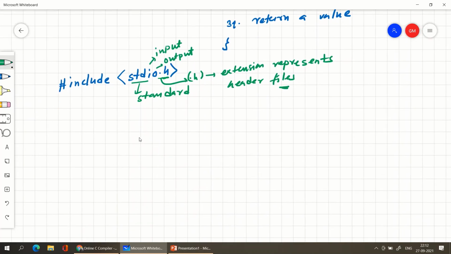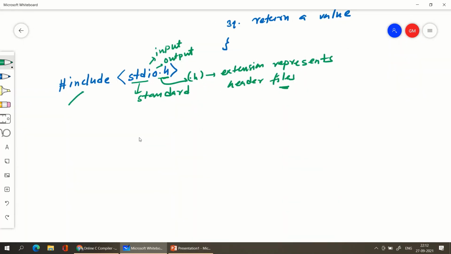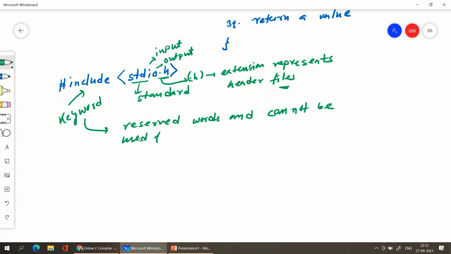So in C programming, we use the keyword include. This is the keyword. Keyword means reserved words that cannot be used for any other purpose. So this is the keyword we always use, include, to add the header file.